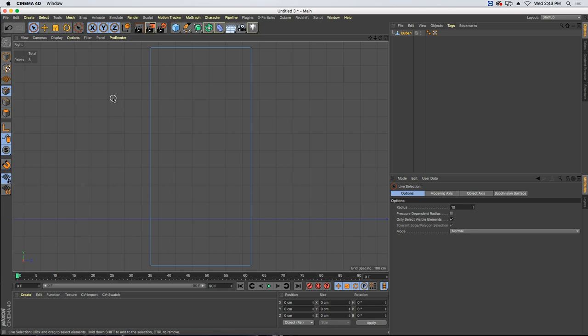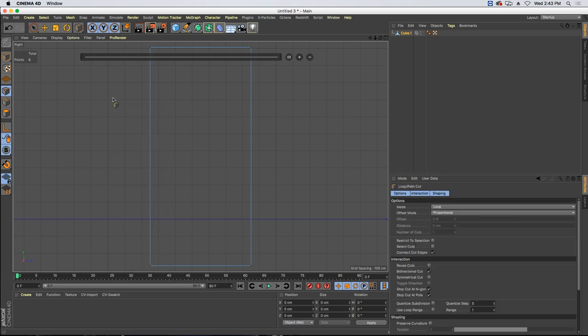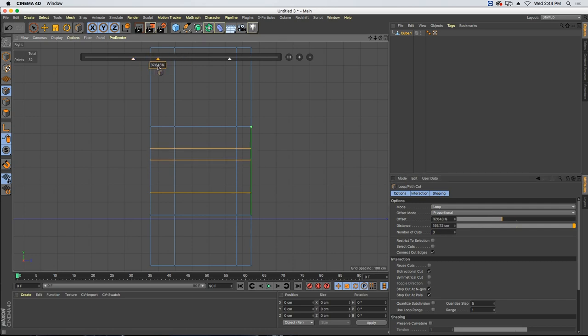So I'm going to press a hotkey, which is M. I always think I want to make something, so M. And then I'm going to do some loop paths, which L makes sense for loop. All right, so once I come in here, if I drag across the top, you can see how these lines start coming in. So I'm just going to click, and it's going to go this way, this way, this way. And look down here, too, which is great. If I click in here, this is still live. I can add the number of cuts in here. Plus, it adds these little arrows where I can move them around. So we can further art direct where these things are going to go, which is really great.